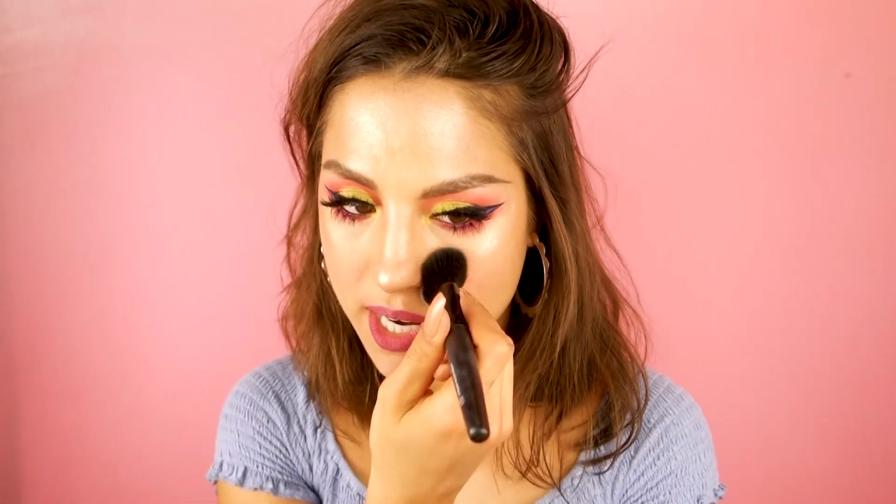It literally, look at that. Every time I put it on, I'm like, wait, what the heck? So I put it on right here. I'm really excited about this product. When this sample runs out, I am going to run out to Sephora and purchase a full-size product of this. I'm so excited that this is in my collection. I didn't think a product could make my pores disappear like this.